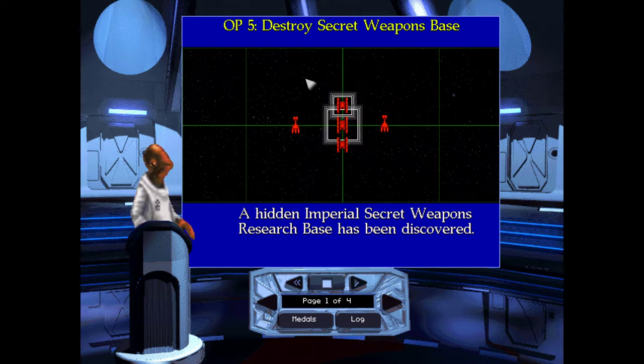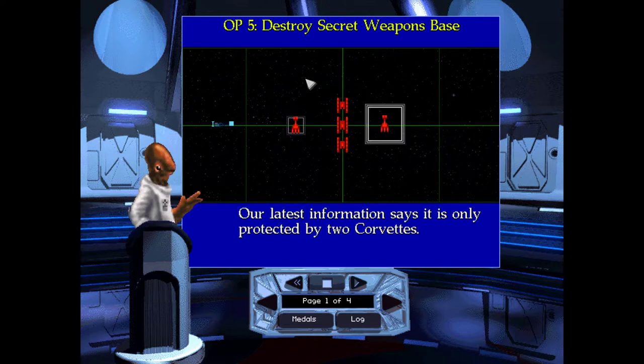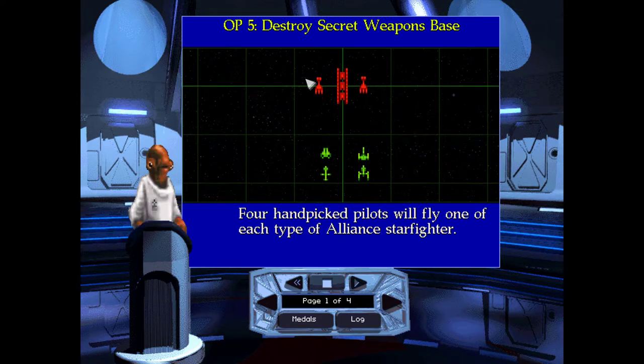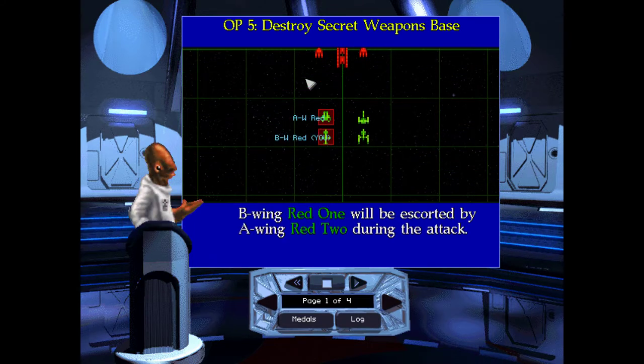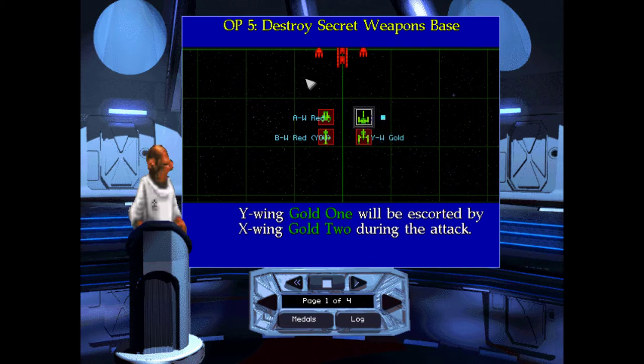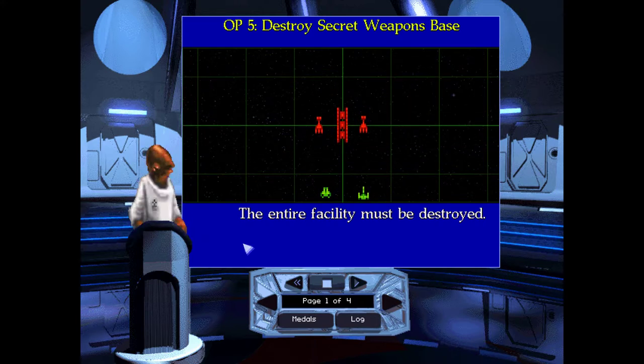A hidden Imperial secret weapons research base has been discovered. Our latest information says it is only protected by two corvettes. Four hand-picked pilots will fly one of each type of Alliance starfighter. B-Wing Red 1 will be escorted by A-Wing Red 2 during the attack. Y-Wing Gold 1 will be escorted by X-Wing Gold 2 during the attack. The entire facility must be destroyed.